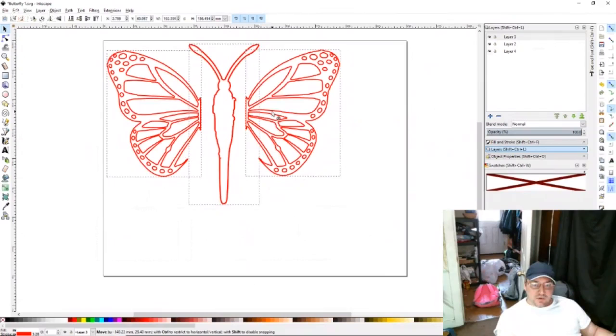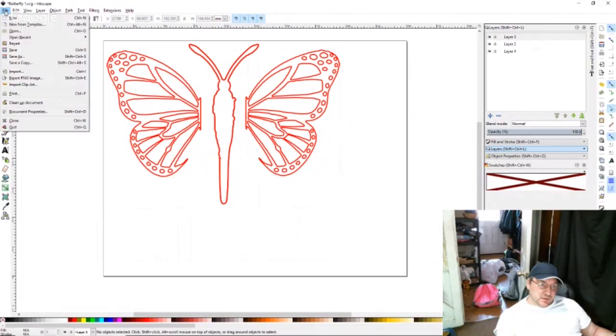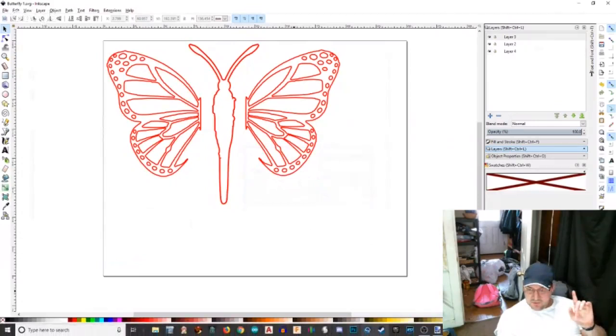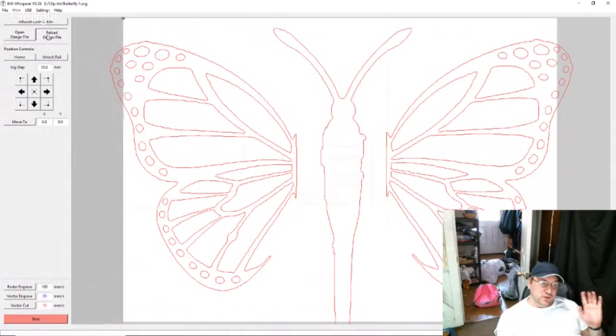So now what I'm going to do is I'm going to go back in. I'm going to save this as, and I want to save it as the exact same file. Save, replace it. And then when you go back into K40 Whisper, I could just go reload design file. And it'll take a second, but when you reload the design file, it'll reload the file. So if you resaved it, it's going to basically load it as the current or revised settings.